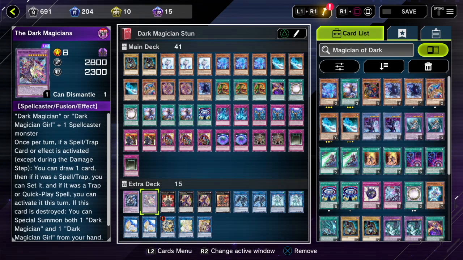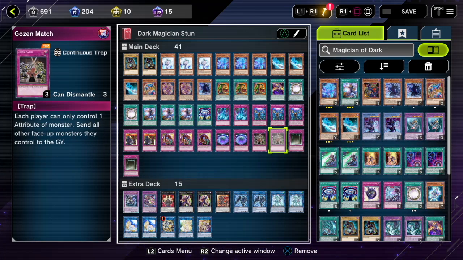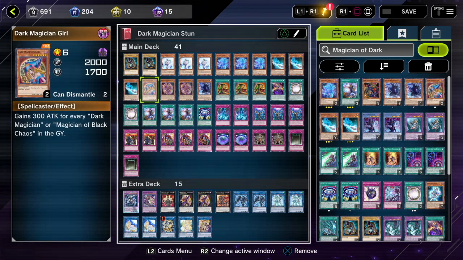1 Dark Magicians. This card is really good when you're trying to go first. Sometimes opening up those bricky hands in this game is kind of worth it just to get Dark Magicians out, because you're able to activate. If you activate a spell or trap, you're able to use this effect to draw one. Most likely, it would be nice to draw any of your floodgates over here, and you'll be able to set it and activate it that turn. And when the card is destroyed, you're able to special summon both Dark Magician and Dark Magician Girl from your hand, deck, or graveyard, which is the other reason why I played the Dark Magician Girl anyways.